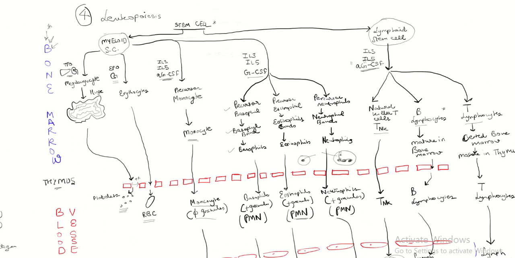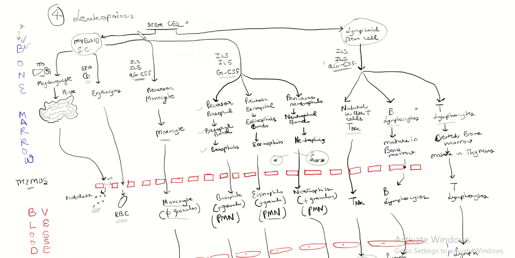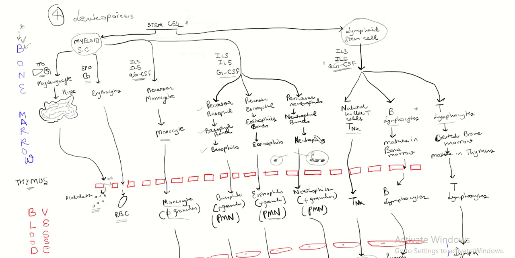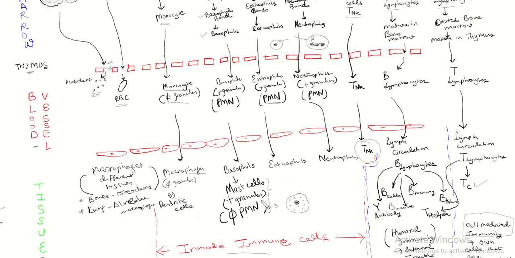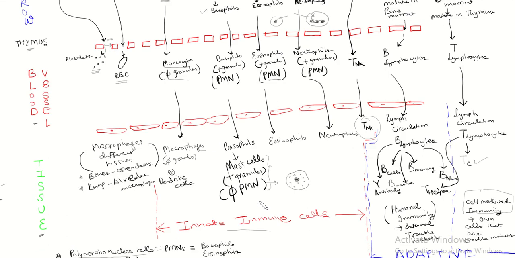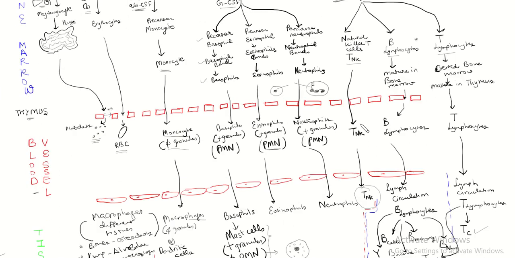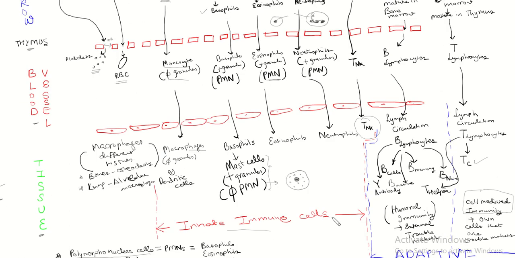Part two of this, we talked about leukopoiesis. We talked about myeloid and lymphoid cells. We talked about monocytes and how they become macrophages and dendritic cells. We talked about the cells that have granules and are PMNs, and then mast cells that come from basophils that have granules but they don't have PMNs. These are all part of innate immunity. And then you have the lymphoid stem cells, which become T natural killer cells. So again, T natural killer cells are lymphoid, but they are part of the innate immunity.